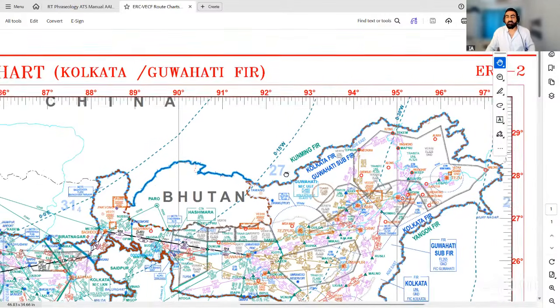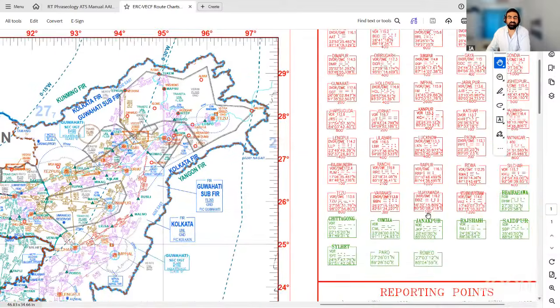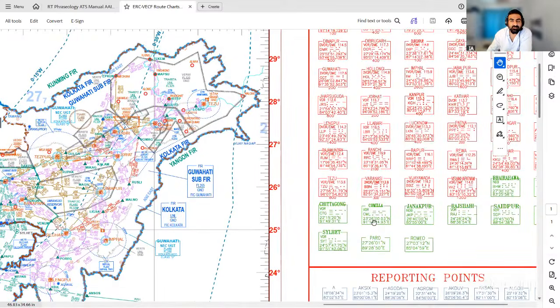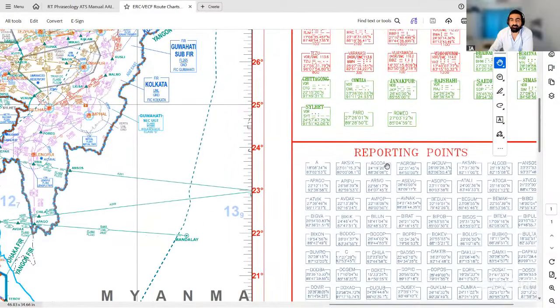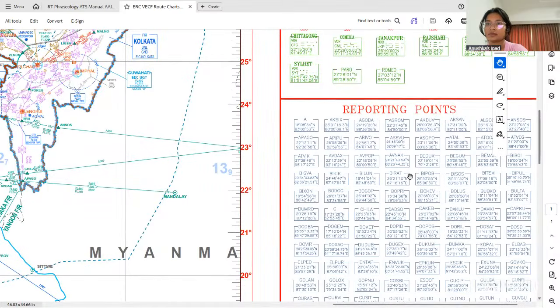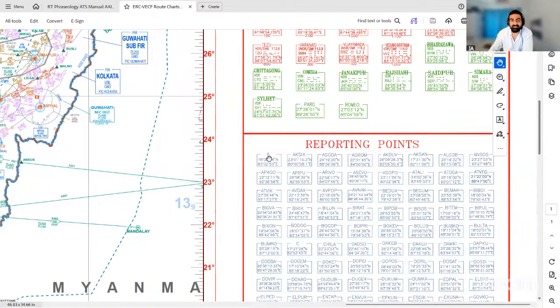Okay. Last, I wanted to show you all the navaids. So NDBs are in green, VOR is in red. More Morse codes are also given here because certain beat frequency oscillators are there on certain nav systems. You must have seen them in studies. Audio tone. We can determine the station from its audio tone also. And these are your reporting points. See, just lat longs, latitude north and longitude east. That's it.